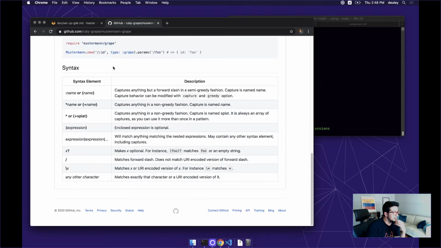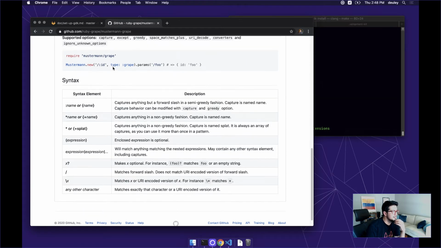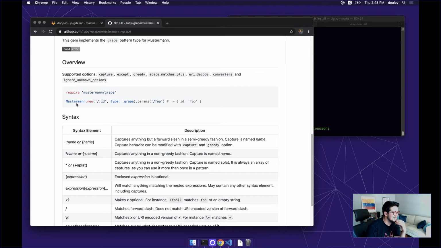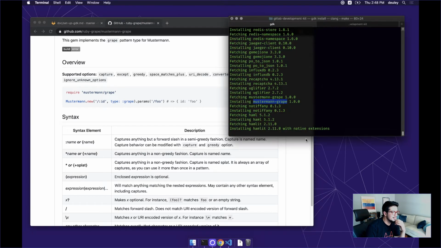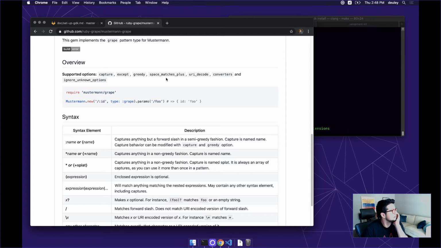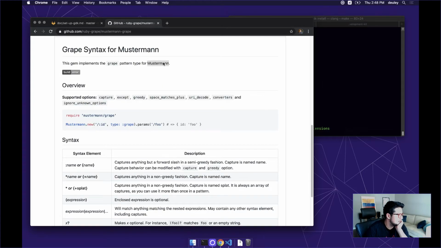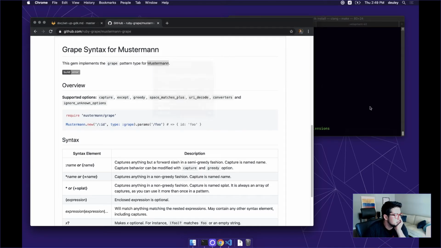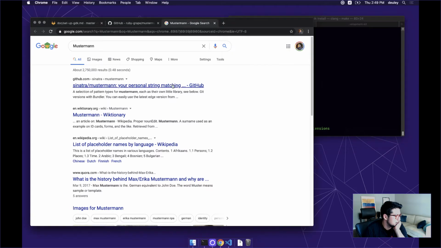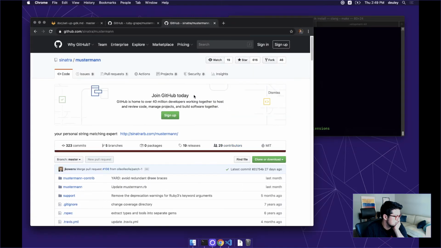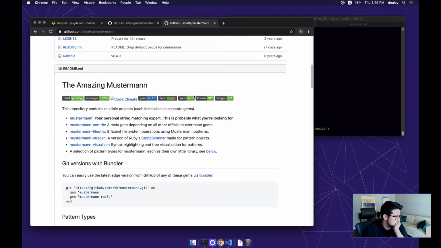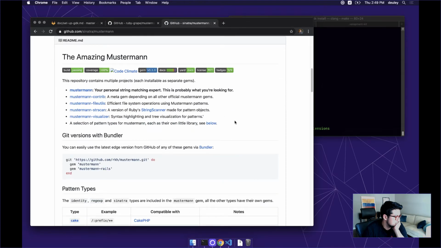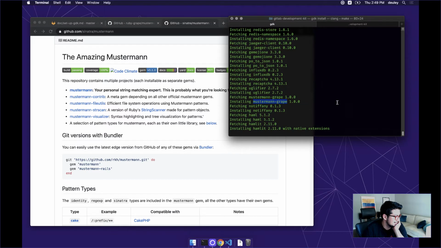Man, do I wish I knew the grape pattern that goes here. Genuinely no idea what's happening here. Yeah, I got nothing. What's mustard man? Oh, whoa. Print. People. It's like a regex thing. This is probably what you were looking for. That's pretty great.